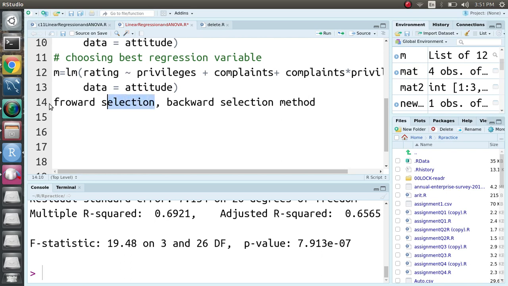The forward selection method will take the first data frame first. After that it will compute on your model whether it is significant or not. If it is not, it will go for the second. If it is significant, it will keep it and go for the second one. Suppose the second data frame is not so important, so it will be excluded.